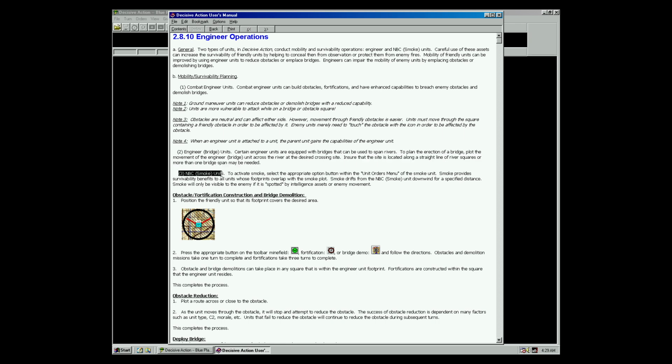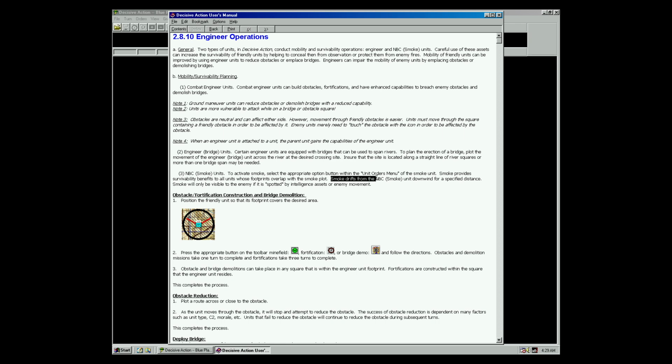3. NBC smoke units. To activate smoke, select the appropriate option button within the unit orders menu of the smoke unit. Smoke provides survivability benefits to all units whose footprints overlap with the smoke plot. Interesting. Even if it just overlaps a little bit?